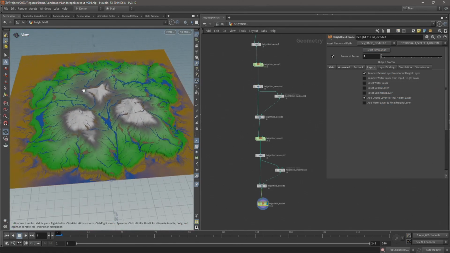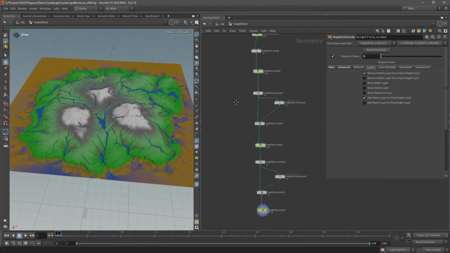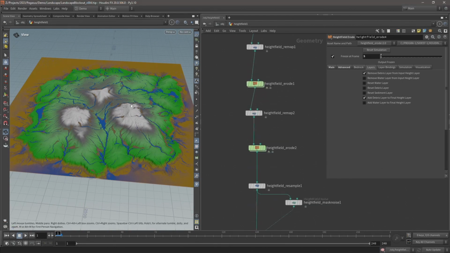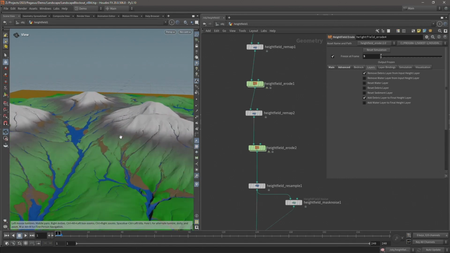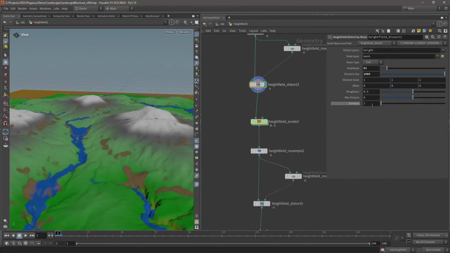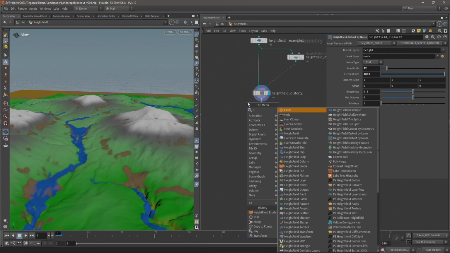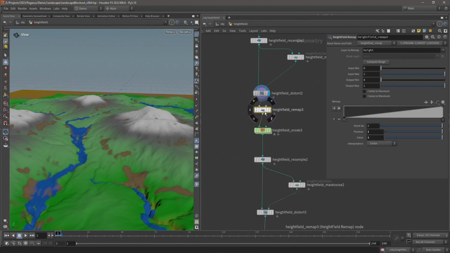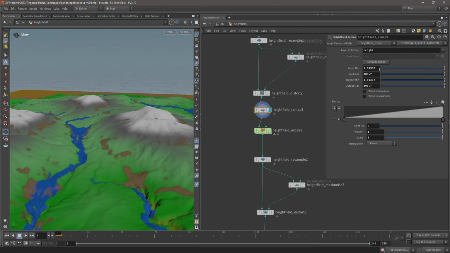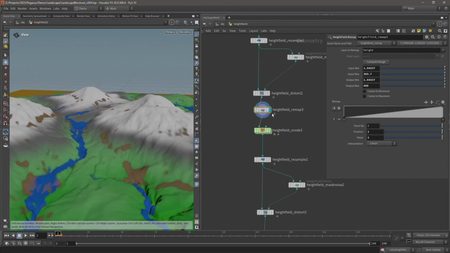So I've got to a resolution now that I'm happy with, so I can always come back and make changes to this landscape. Just come back and modify some of these mountains. I want this to have some steeper slopes. So before this third erosion, after this distort, I'm going to add down a height field remap. Now let's click compute range so I get the minimum and maximum height of the landscape. I'm going to set the max to 400 to bring up that landscape to get it a bit taller.